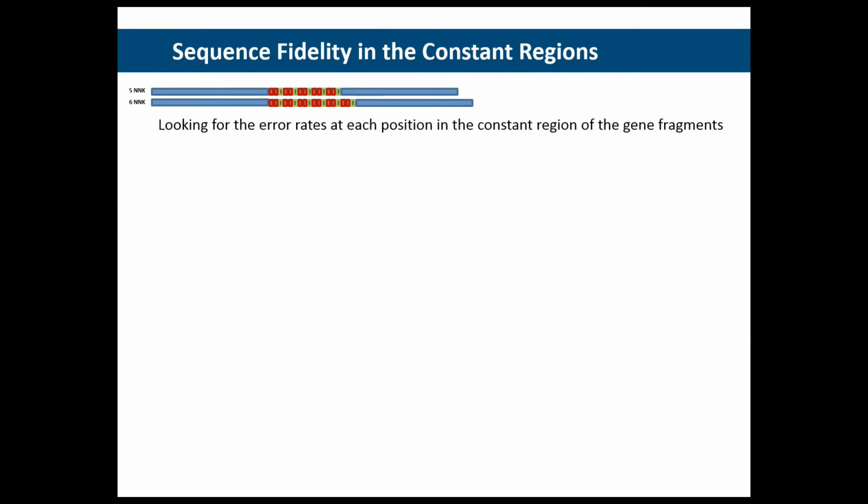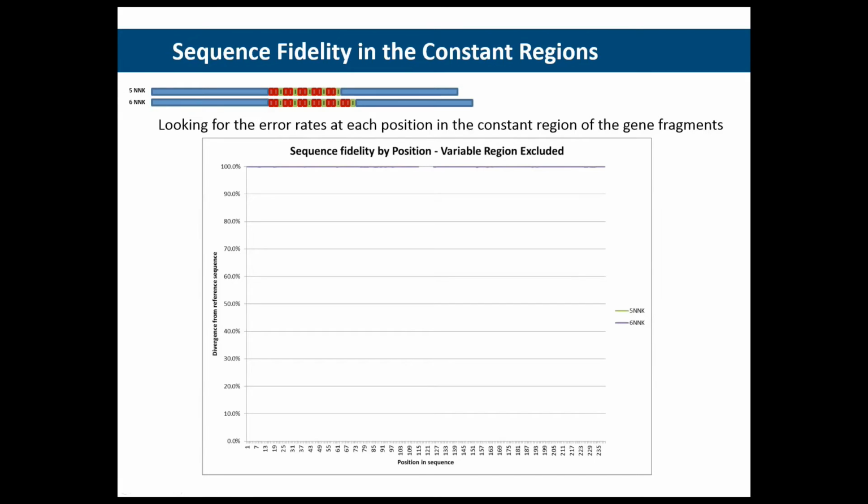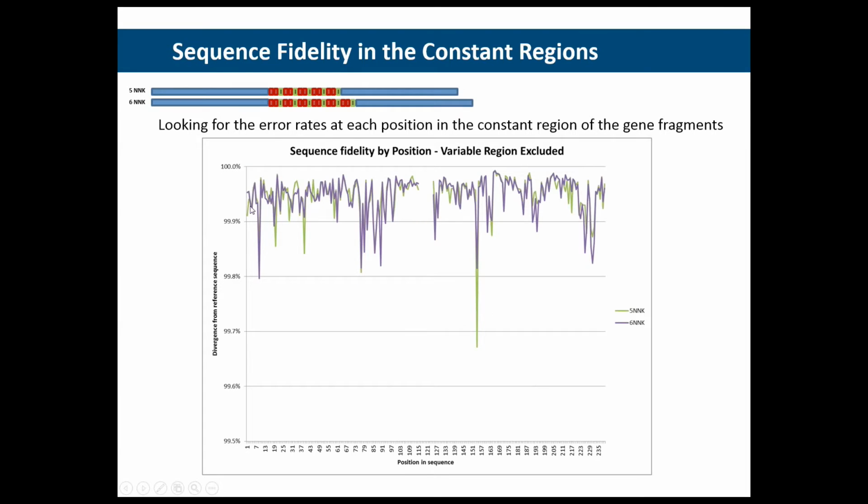This is an example of what some of our libraries look like. These are some of the validation libraries that we've tested. These are libraries that have a mixture of either 5 or 6 NNK molecules in them, and we wanted to look at the error rates. We first looked at the error rates of the constant region within these libraries. What you can see here is that after next-gen sequencing and looking base by base at each position, there's a very low error rate. In fact, to actually see the error rate, we need to zoom into the top 1/2 of 1% of the sequence. As you can see here, in most cases, more than 99.6% of the sequences are correct at any given base.